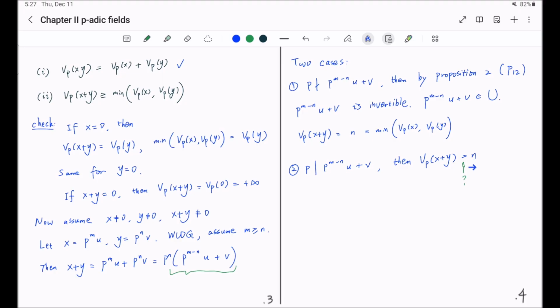It cannot be equal to n, because this n does not give us a p-adic factorization, and because this n does not give us the p-adic valuation. So by uniqueness, that n cannot be equal to the largest possible choice. So this part follows from the proof of proposition 2.